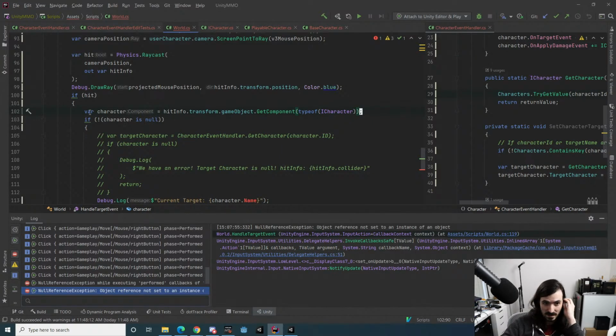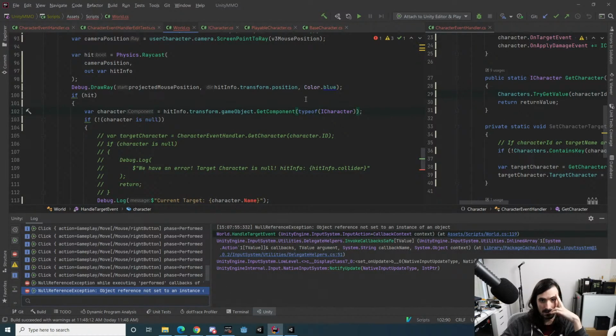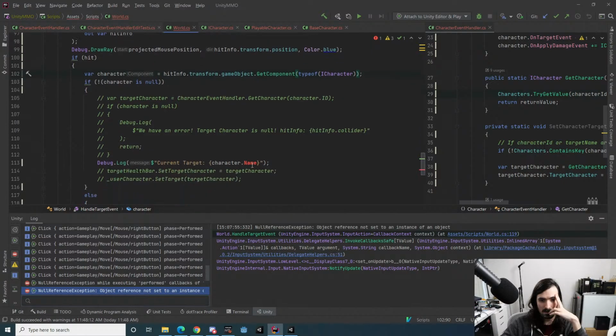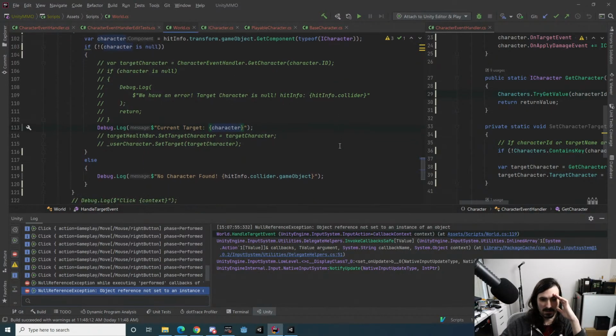There we go. Maybe this might work now. Maybe if I'm lucky, it probably won't because compiler errors. Wait, what? Right, it's a component, so we don't actually know what it is.